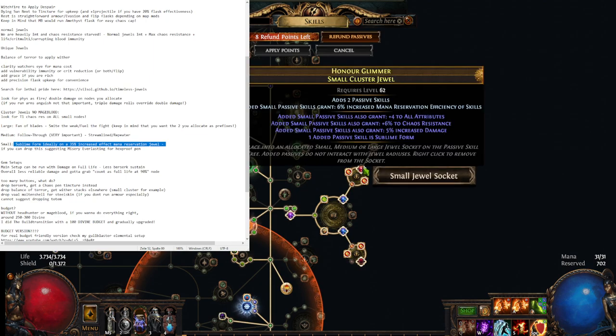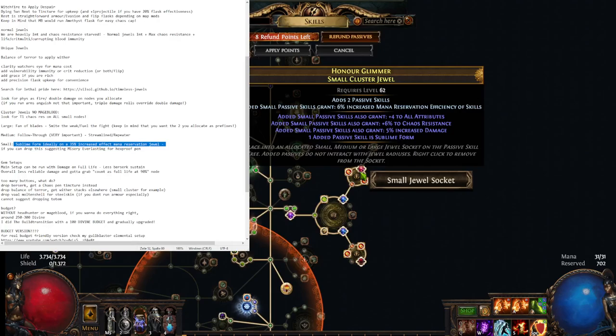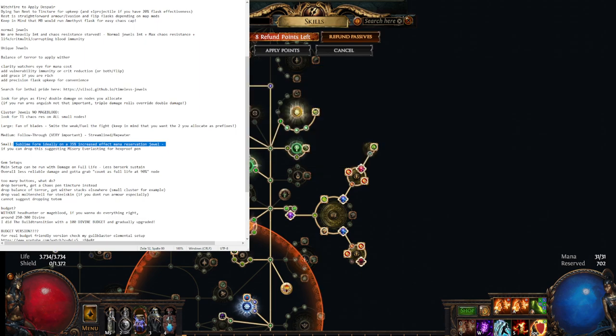Also you can get a better one here. I don't even have one with increased effect. There is increased effect of this, but getting Chaos Res plus increased effect is very hard to come by, so I don't have it.